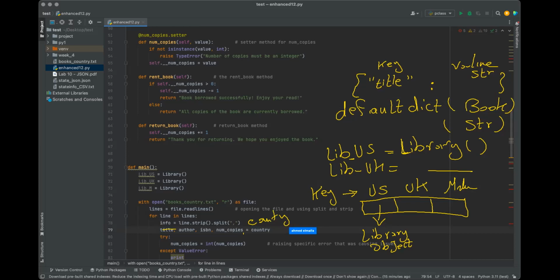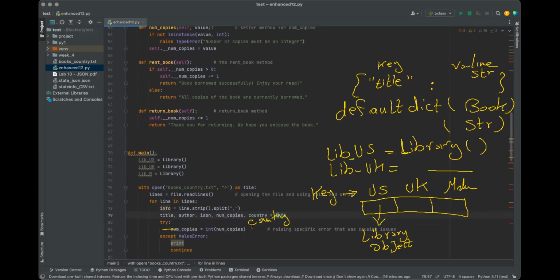Not instead of info. Info is the line that you read. So you come here, make a dash, and then add the variable name country. Did you add a comma? Yes, perfect.